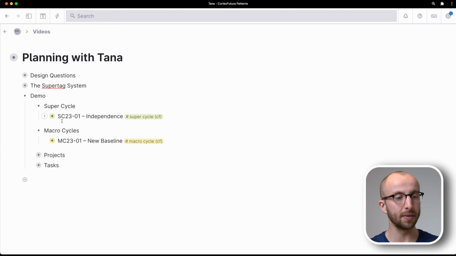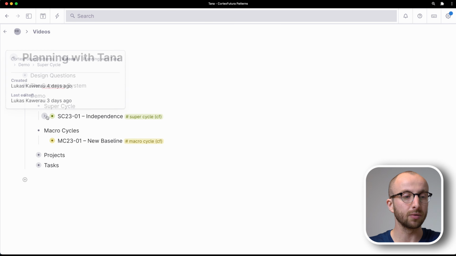So we have a project and a task. And now, before we jump into the details here of how to set this up, let me show you how that looks like a little bit in practice so that you get a feel for what's actually going to happen once we've set up all the fields. And don't worry, I'm going to take you through every single field in detail and how to set it up. So let's look at the demo first.